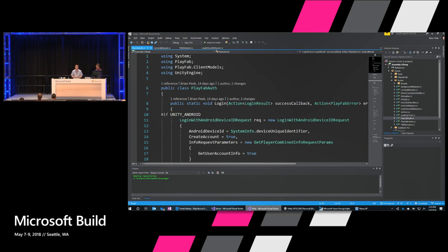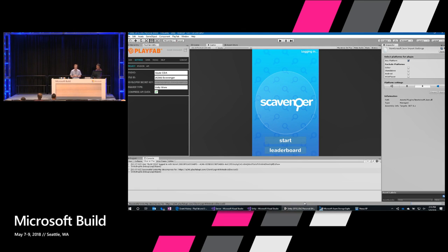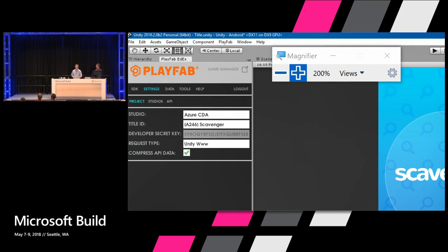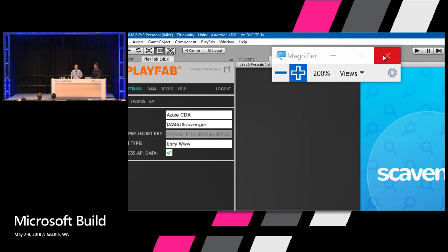So let's go ahead and look at the Unity project here and the code about the device login. So in Unity, PlayFab, of course, has an SDK, and they have a set of extensions that you can also install, which plug into the editor. And if you look over on the left, there is a magnifier that doesn't do anything. There we go. So you'll notice that I have a studio, a title ID, a developer secret key, and how I want PlayFab to make those requests. When I signed up for PlayFab, I got to give myself a studio name. So I'm a CDA, so I created an Azure CDA Studio. And our game is called Scavenger. By putting those things into the extensions, this project is now tied to my PlayFab backend. So I don't need to write any code to do any of that. Just by doing this, it's going to inject the calls in the right place so that we're tied to my game, tied to my title.